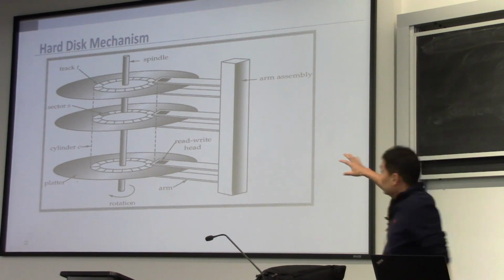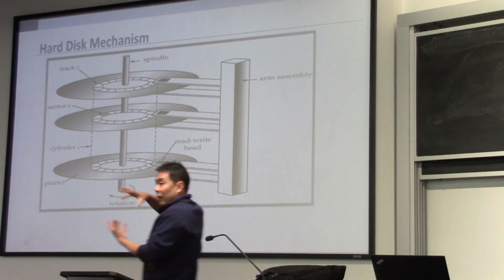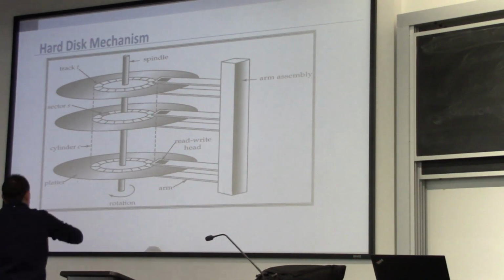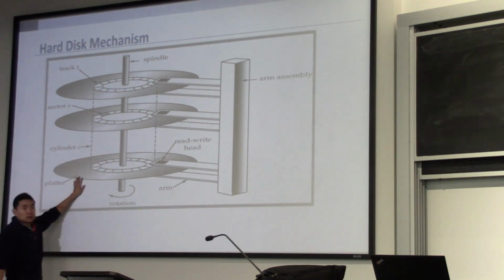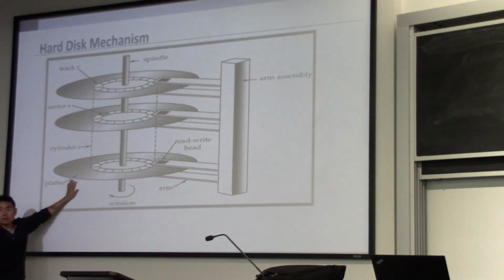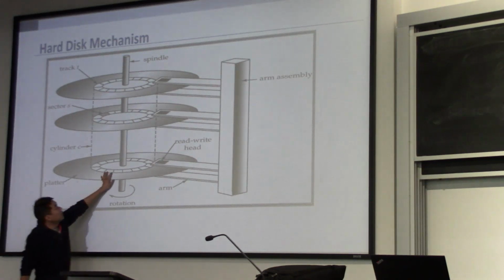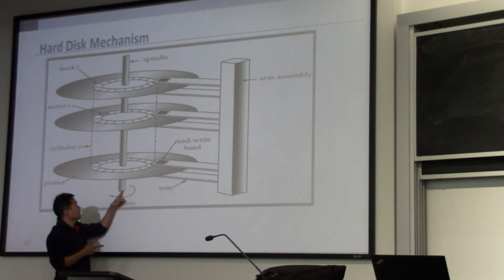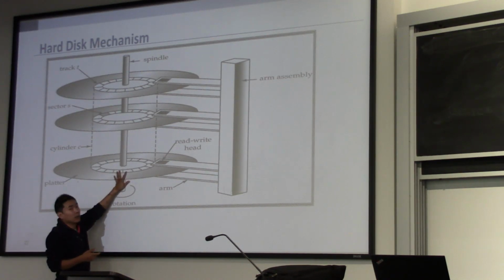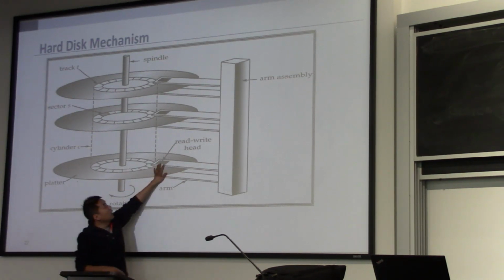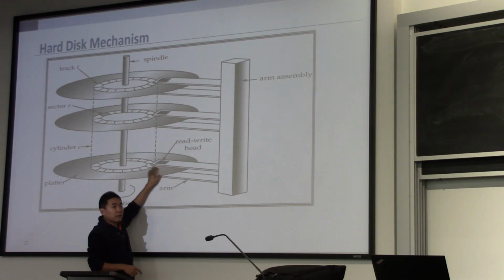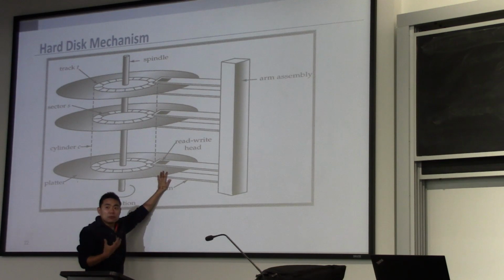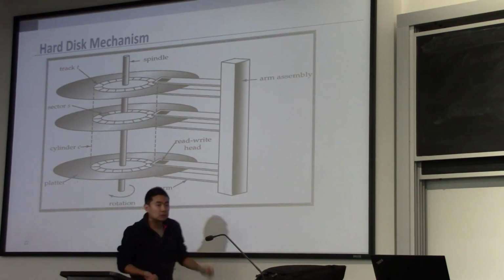Okay, so this is a closer look at what happened in a hard drive, magnetic disk. This is the platter surface I talked about. These are magnetic surfaces, and these are the sectors I talked about. All the sectors with the same radius to the center of the disk form what we call a track. This is the head of the arm that's capable of converting data from magnetic field to data represented by electrons in main memory. So that's where the conversion happens.